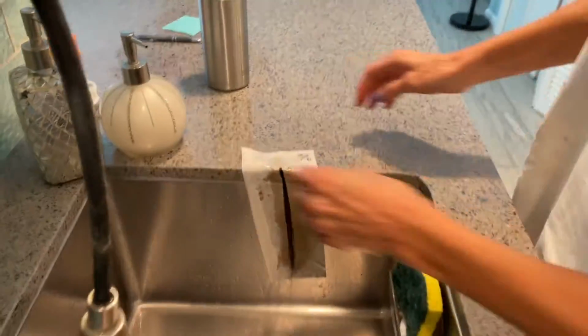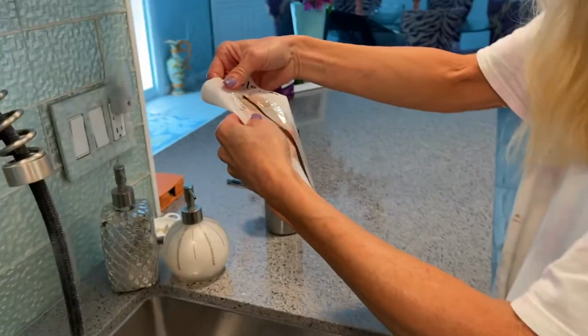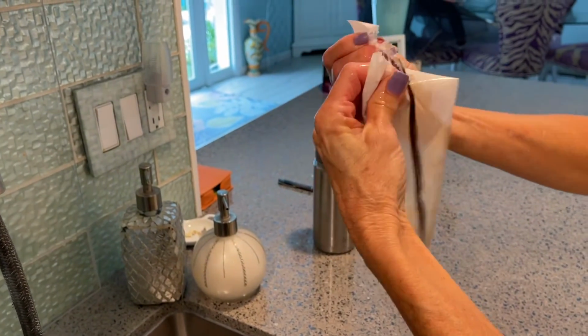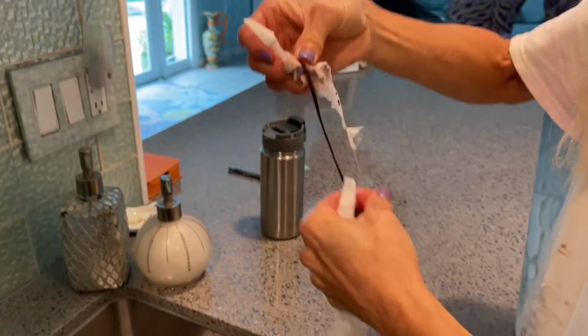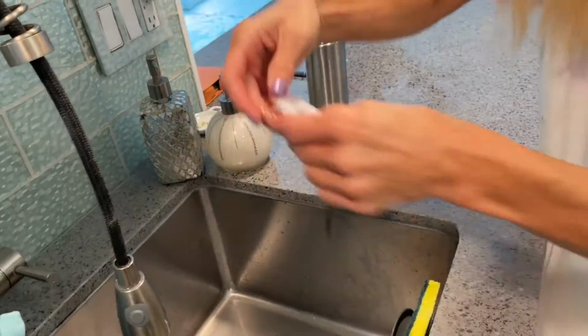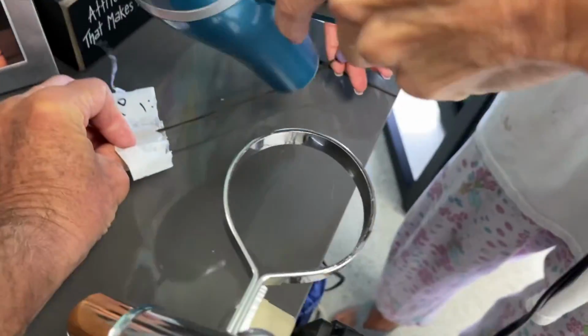All right. Now what do we do? Now we're going to blow dry it. Oh, guess we're tearing off that part and throwing it away. All right, now we're going to go blow dry this thing. Let's see. Here we go. And then that'll be ready to wash now.